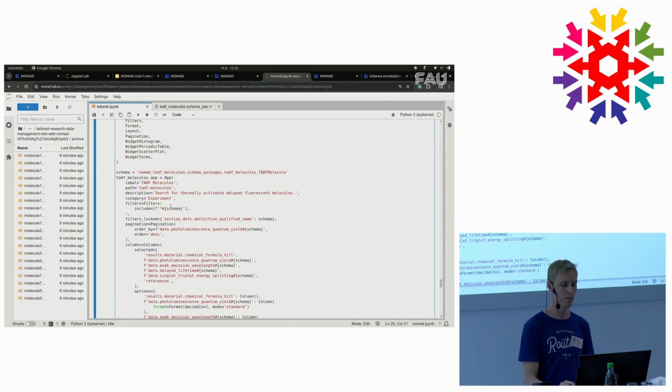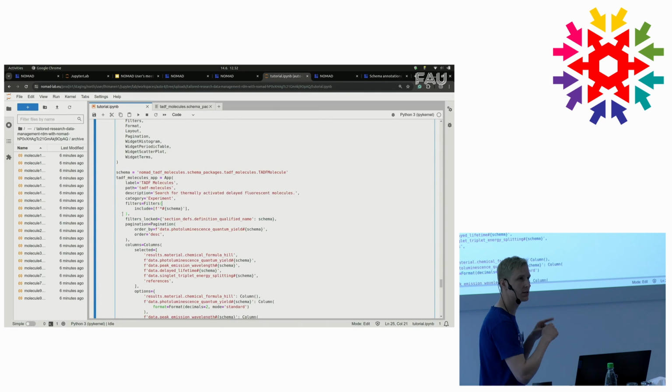We're also defining a locked set of filters. This means that this app, even before you do any queries on top, has done a pre-filtering for you. Typically this is something like, I want this app to only work on entries that come from this schema. This is exactly what we're doing here. We're saying that all of these entries that this app shows must have our schema name in their section definitions. This is an identifier for our schema that you would use in Python. And we're saying that this app shows only these things. But in this pre-filter, you could do all kinds of things.